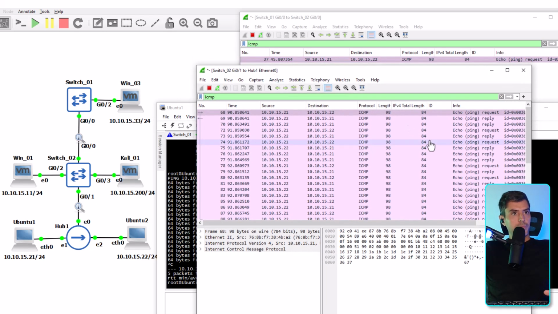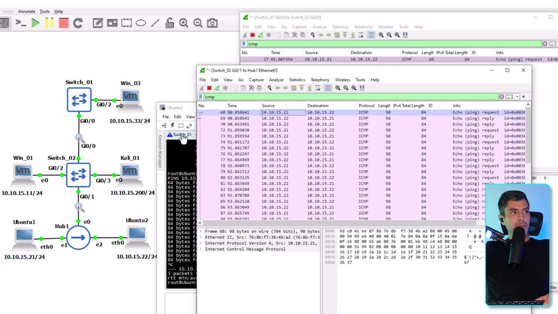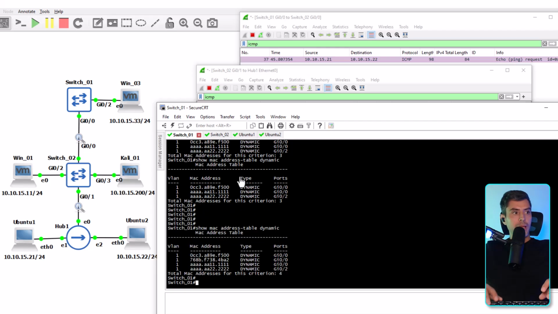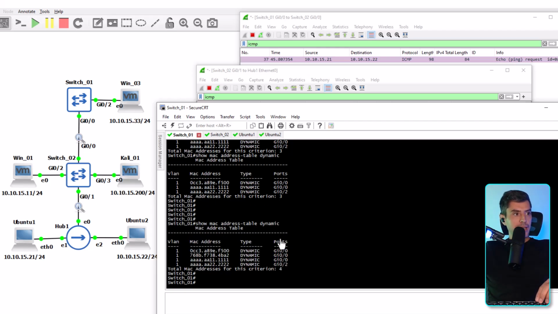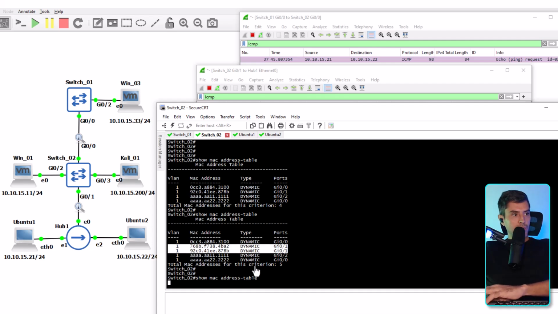So in this one, you see that this hub device sends the traffic to switch 2. Switch 2 received the first frame and forwarded it because probably it didn't have that entry in the MAC address table, so it did flooding. But after learning that MAC address, it won't forward that traffic anymore because it learns those MAC addresses from here.